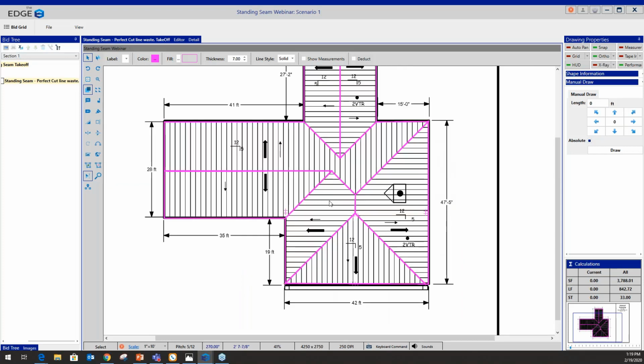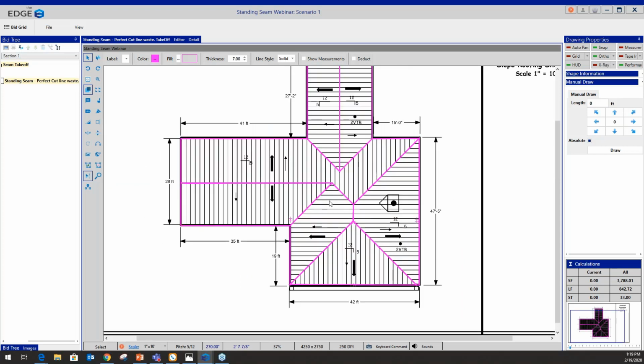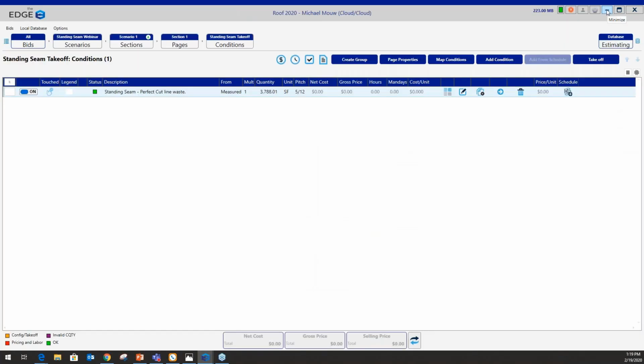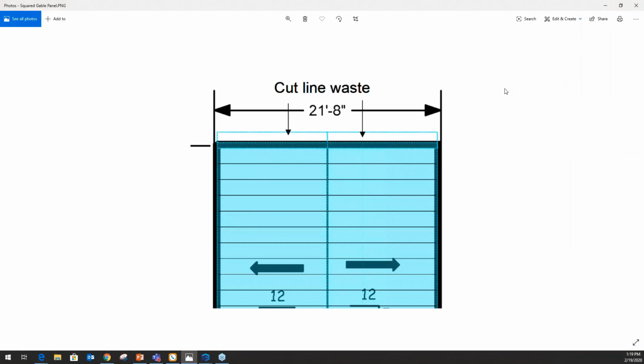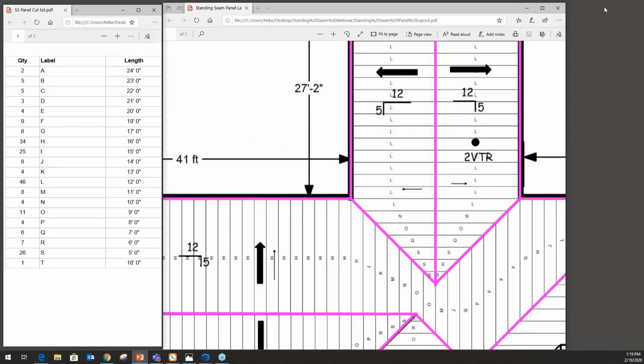All right. So now that I've taken off this roof, let's go look at what the panel layout report and cut list is going to look like. I'm going to minimize this and minimize this, and let's minimize that as well. So here is that roof, and you can see that this report labels every panel.